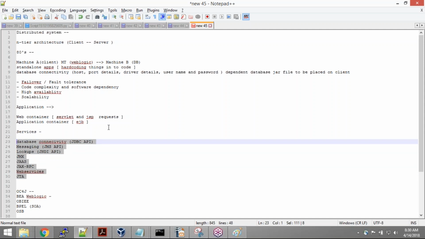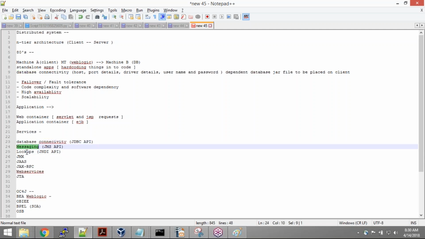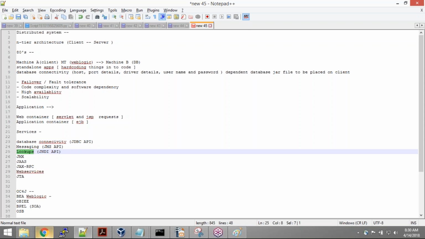And there will not be any standard either, because everyone has their own mindset and might implement different logic. So WebLogic provides you a standard way to connect to a database, to connect to a messaging system, to perform lookups, and many things, right?